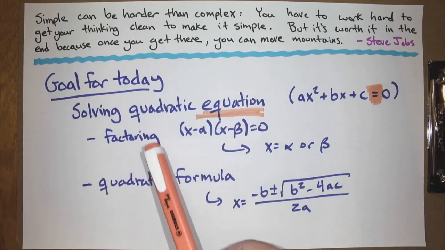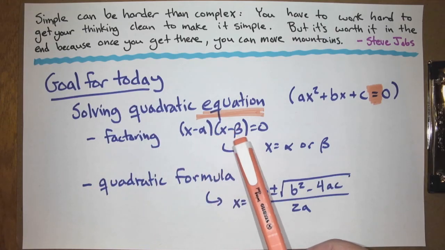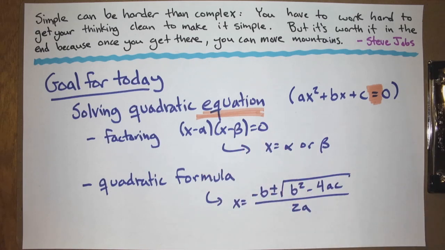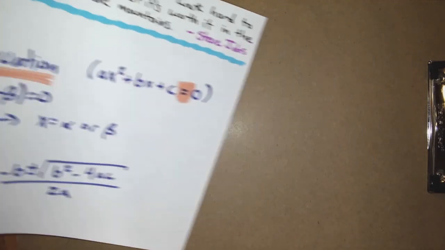And we're going to talk about two ways to do it. You can factor. Turns out if you can factor the product of two things and get 0, you simplify the problem. You can cut it into two smaller problems. So factoring is a great tool to solving. That's why we talk about factoring. And the other thing is that there's a formula called the quadratic formula. It's one of the few formulas that a lot of people know. I've heard that there's even various songs. I'm not very good at them, but this is one of the ones that you just basically memorize. And okay. So let's get into this.